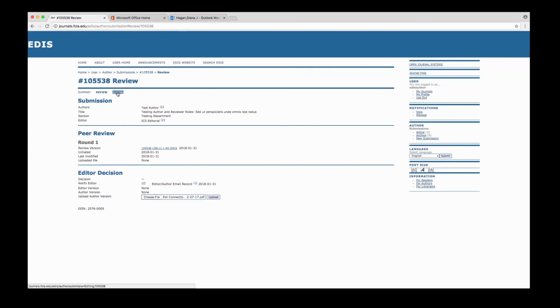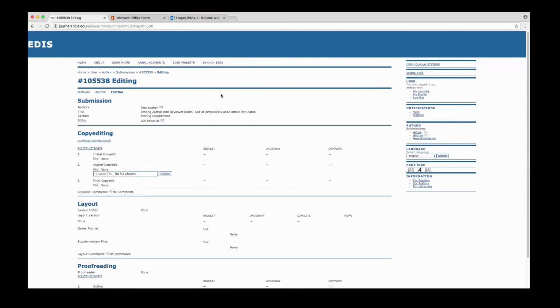Okay, and then the third sort of tab or page for each submission is the editing section, and that's where you can see what the status of it is in the editing phase. And I don't have any that are in editing right now, but here you can also see the metadata.